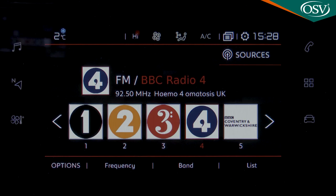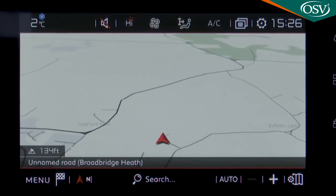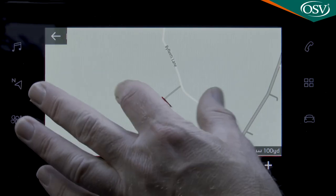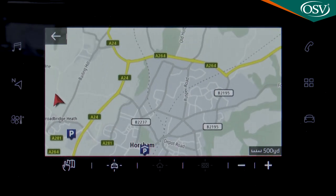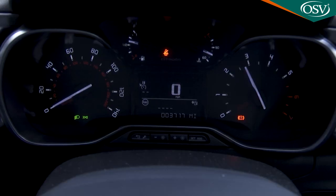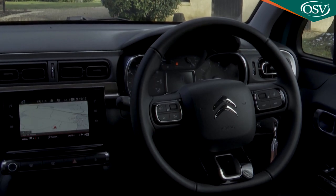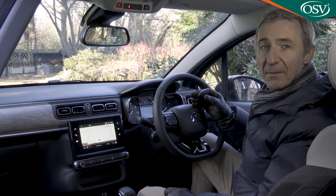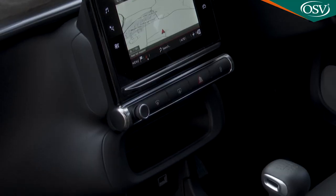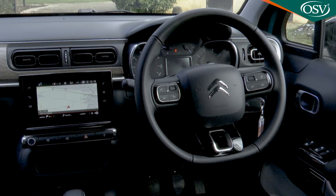The screen includes a six-speaker DAB radio and Bluetooth, but if you want more there's the Citroën Connect Nav setup, standard with top trim and optional with the mid-spec model. With this you get navigation, voice control, TomTom live traffic updates and a three-year subscription to Speedcam, which includes visual and sound reporting of speed cameras and danger zones before you reach them. In the instrument cluster viewed through the three-spoke wheel, a small central screen — which can display speed digitally among other things — is flanked by conventional analogue dials. Scratchy plastics abound but it does all seem to have been reasonably well screwed together, and there's plenty of seat and wheel adjustability.